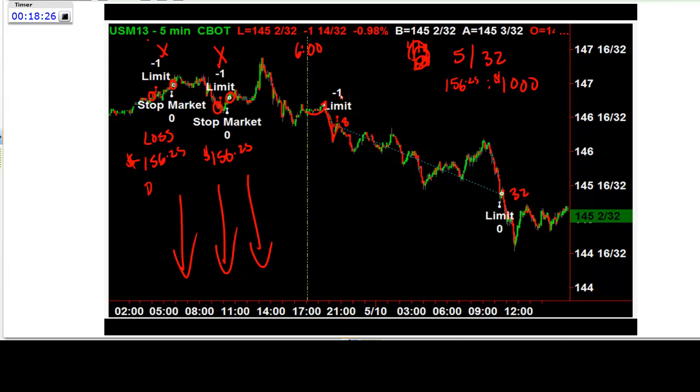Okay. Now, what's this called when you short something here and cover it here? What's it called? A lot of people call it luck. It's just a profit is all it is. Now, look, let's just do it. This is called a withdrawal from the market. So we had a series of 3 trades. These are all 3 trades that are real. This is not cherry picked. This is just how I traded the account.